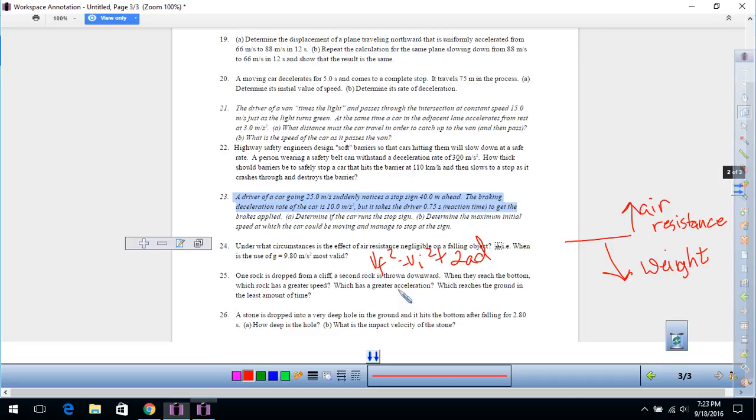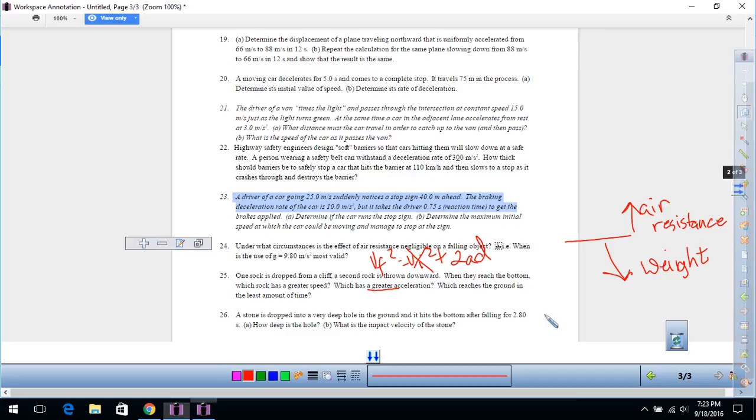Now, if this Vi is 0 because I just released it, then this Vf is not going to be as large as if I had given it an initial velocity. Because if I give it an initial velocity, then that squared plus the 2ad is going to make this value get higher. So the one that reaches the ground in the least amount of time should be the one that is thrown. And when they reach the bottom, the one that has the greatest speed should be the one that is thrown. They should both have the same acceleration because it should be gravity. Because as soon as you release that from the throw, gravity takes over just like it did for the one you dropped, okay?